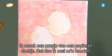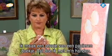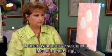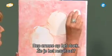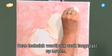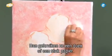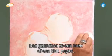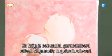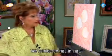Now I'm going to crumple up a paper towel. I always just crumple in my hand a little paper towel and dip into my odorless thinner, get it nice and wet, and just dab it. Come on in close. You see that? You see what it's doing here? It's much the way they do faux painting on walls a lot, with the cloth or the paper that they go over. So that gives you the soft mottled effect. And again, this is oil paint, not acrylic. So it's wet on wet today.